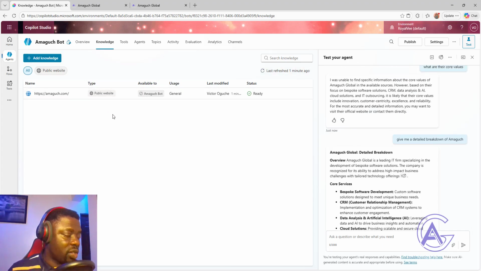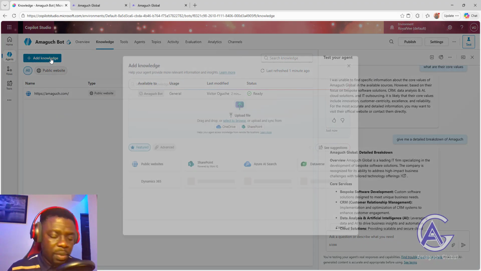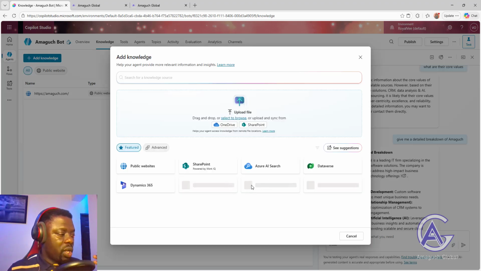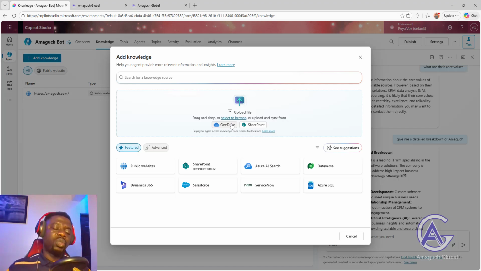But basically, that's how you add knowledge sources. If you click here, you can add more knowledge sources that you want. Maybe ServiceNow, or you're looking at Salesforce, you have information sitting on Salesforce and you want to add it. You have information sitting on your OneDrive, maybe in Word, in Excel. You want to pour all that into the bot so that it uses that as where it goes to whenever it wants to answer any customer issue. So this is your go-to.